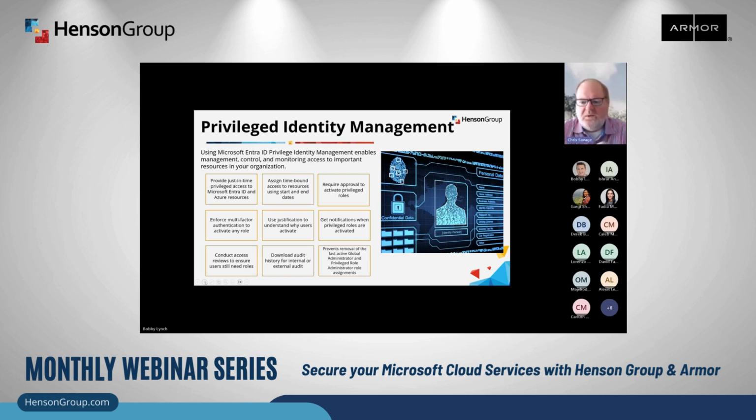Privileged identity management is a way to give your IT staff the roles that they need to perform activities in M365 from a management perspective. Using PIM is a great way to not only know who is needing that type of access, limiting that type of access, and limiting it to certain times. You can create PIM roles that are open for a very short amount of time, especially for doing things like adding new users. Any of those things can be set up so that your privileged identity management is very time limited when it comes to performing those activities. PIM can also help enforce multi-factor authentication so that if you want to activate your role, you have to re-authenticate with your MFA.